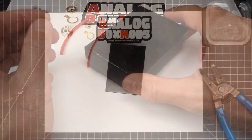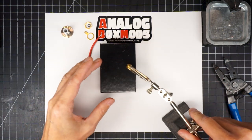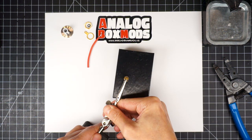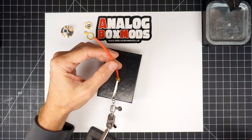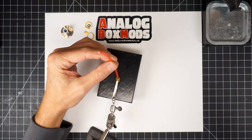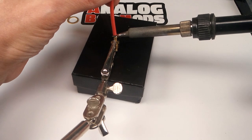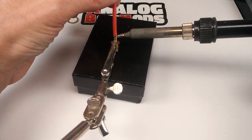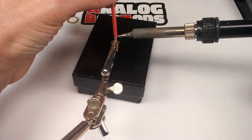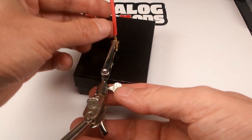Now to push the pin out of the 510 body here, I put it in the alligator clip, and you'll see when we zoom in, that compresses the spring and pushes the pin out as much as it can. A little bit of flux in there. I'm going to load some solder onto the iron. And you want the iron to touch the tip of that pin and the wire. I'm going to apply some more here. That looks good.